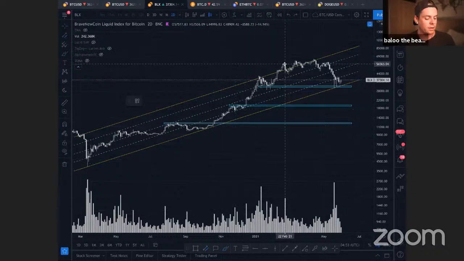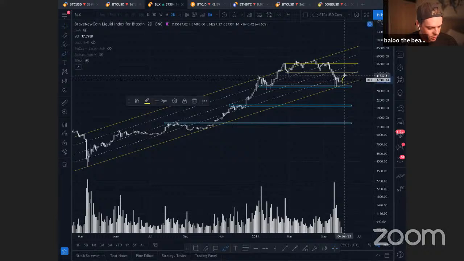Yeah, there's an area of real interest for me, right around this area here. If I just move this down and draw a line here, if we bounce, we're going to slow down around 45,000, and that'll be the potential bearish test, or the dead cat bounce, or whatever you want to call it. That's going to be the area of supply.